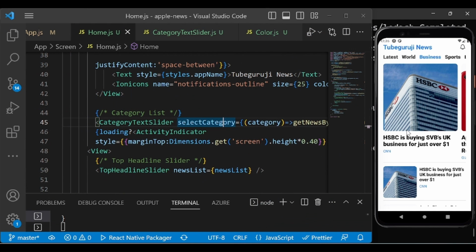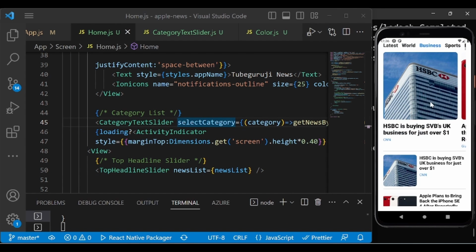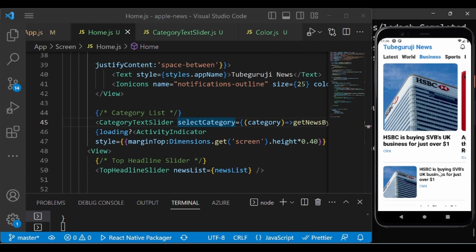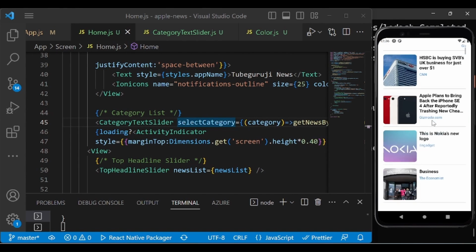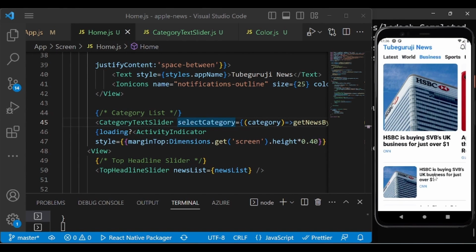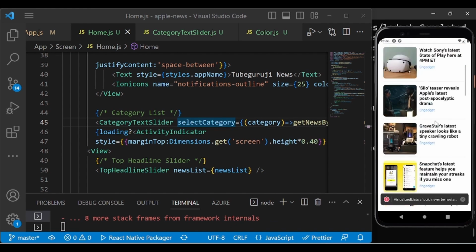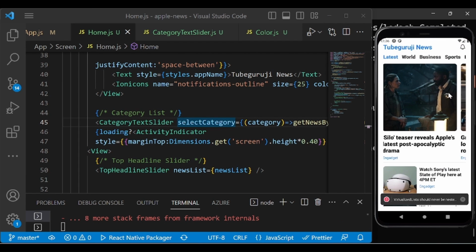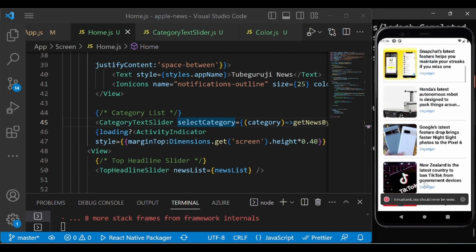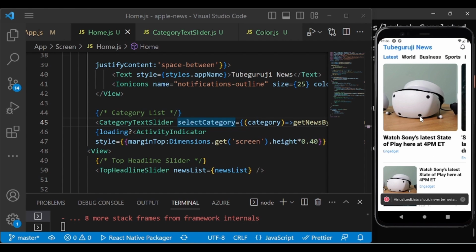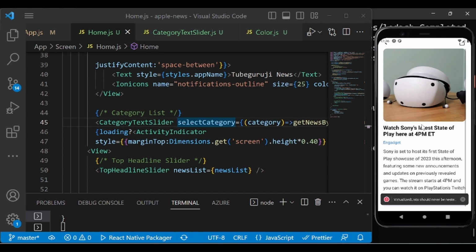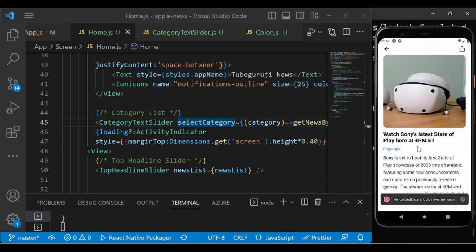So let's see what we are going to build today and then we'll see what we are going to learn in this video. So this is a complete tutorial video, and if you see, we are designing this beautiful application. I gave the application the name TubeGuruji News, and you see the list of news, right? If you want to go to the latest news, you will go and it will open the latest news for you. Let's see, right? We have horizontal scrolls, then we have vertical scrolling. Then if you want to open any of the news, just click on that news and it will open for you, and it will show the details of the news.